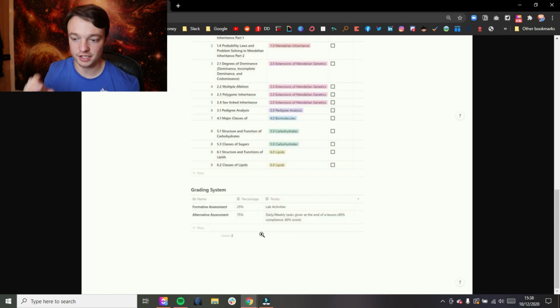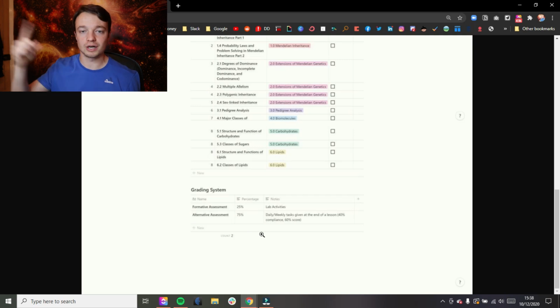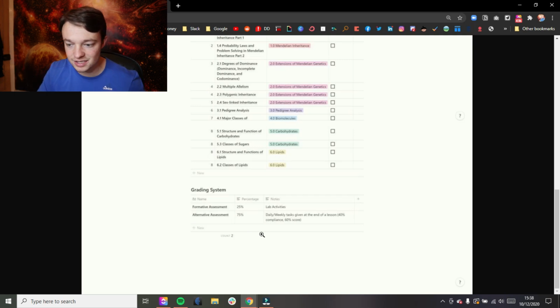And again, grading system. They've got this as a database inside this page. Now, this could be properties inside the database, so a text property, 75 for this, 25 for this. Or if they're tracking their exams or their assessments, this could be an assessments database and then it can be linked with their subjects database. That way they can use relations and roll-ups going backwards and forwards. But because this is just a grading system and it doesn't seem to have any relations or links or anything like that, you're very, very limited. So this is basically just text in a page that happens to be in a database. That's just my thoughts anyway.